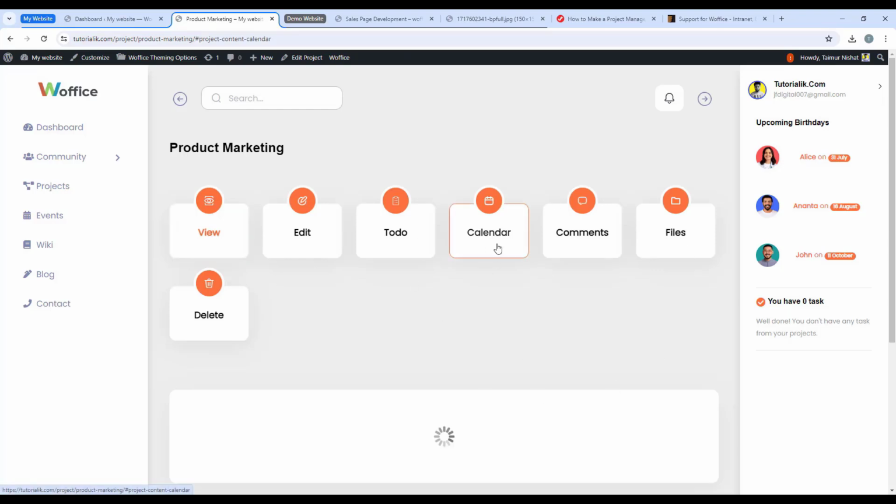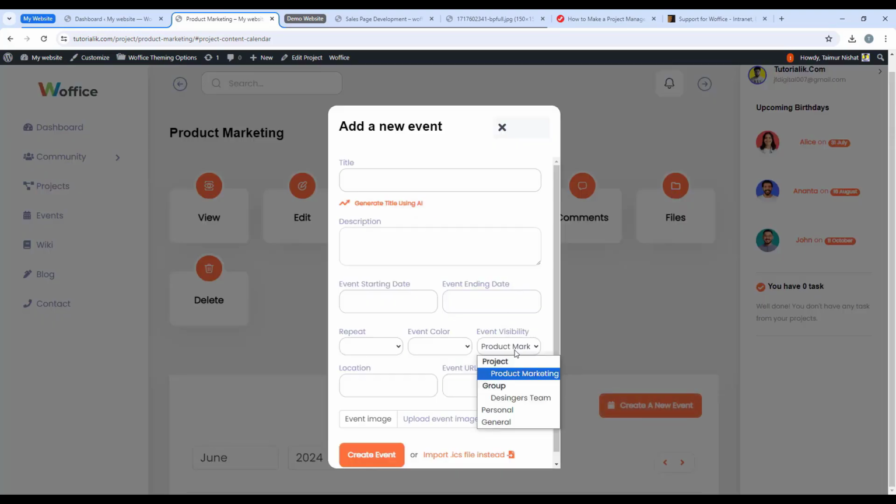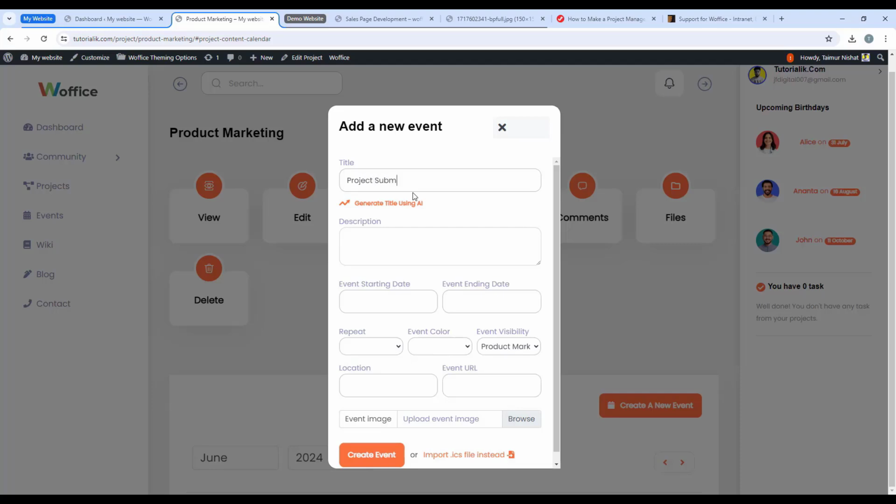Okay, so let's view the project and see the other options we have for this post. So we have this calendar, and in here you can actually create an event associated with this post. Like if you click on this, create a new event, and inside this you can see this event's visibility is only on this product marketing project. So here you can actually add a title like project submission day and add a description, then set a starting and ending day.